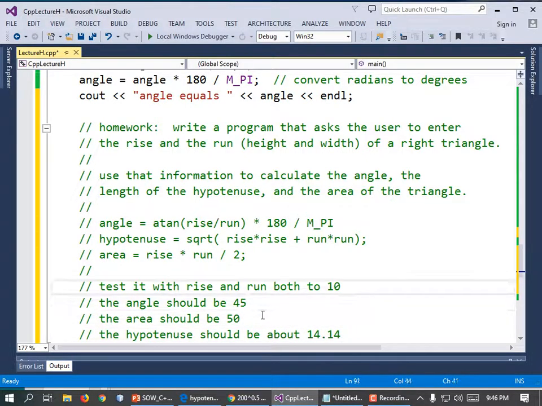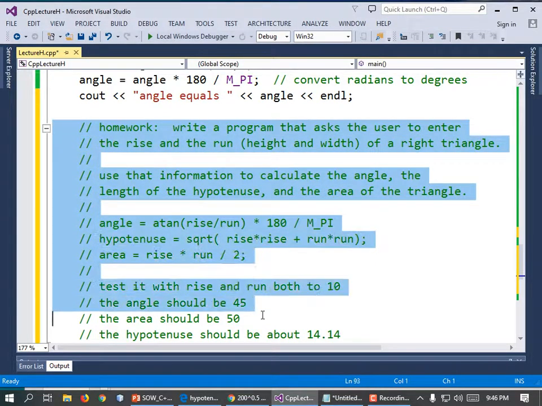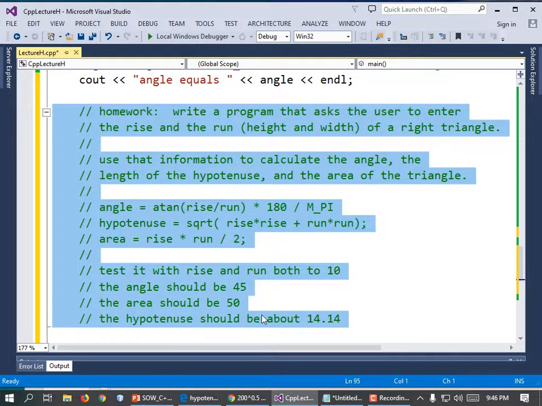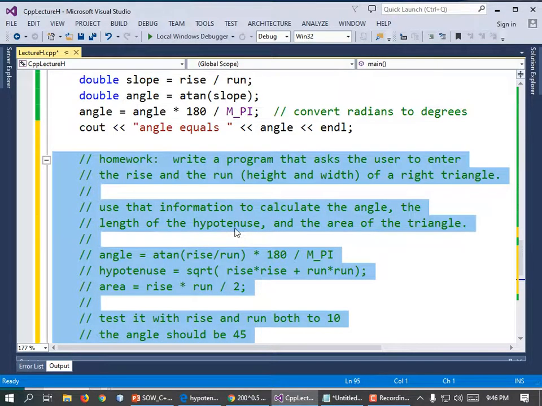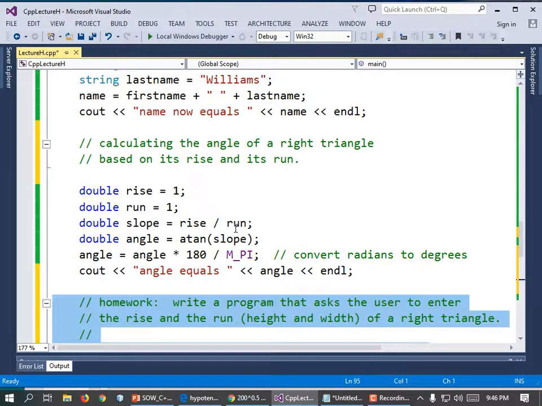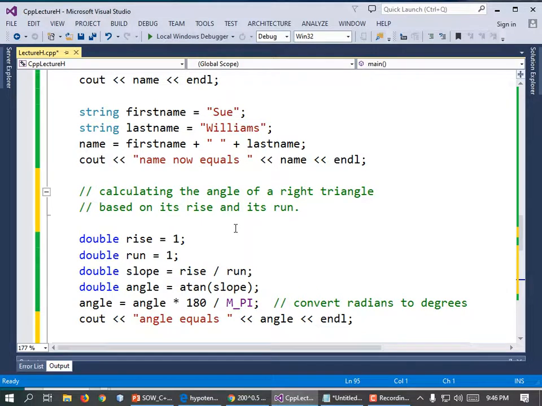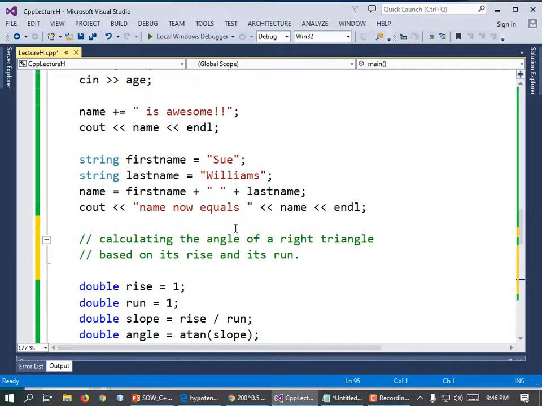If you test it with rise and run set to 10. Okay. So I hope that makes sense. That shouldn't be too bad of an assignment, actually. Can you go over to the concatenation? Right here? Yeah, sure. Let me make the Dropbox and we'll go back to that because we're about done for the day.